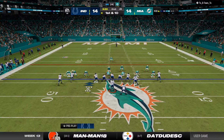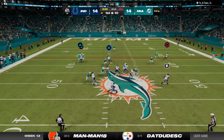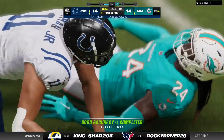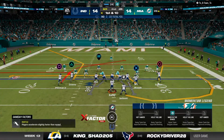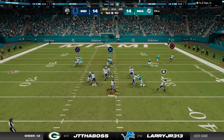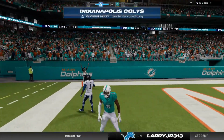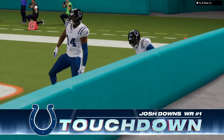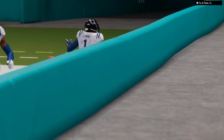79 Broncos. Ready. They'll look to throw here on first down. Over the middle, it's complete. And he works it past the 30, almost to the 25. It's a gain of 17 yards. Back to throw now on first down. Touchdown! Josh Downs. 2 catches, 2 touchdowns here so far. And the Colts have broken our tie as they take the lead.